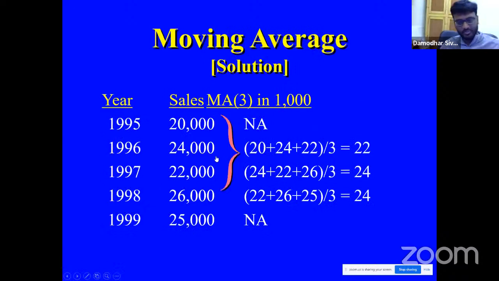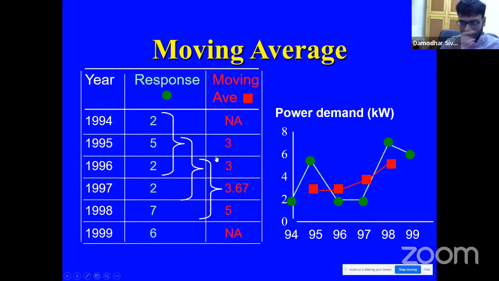Then I have taken a small example. There is no trend here either, and I can try to forecast the output. Just now I told you this is the output, and this is the moving average output. If you take any 3 values, the average is the response, the output, and you repeat that for every 3 data points. For example, if I want this year's output, I take 96, 97, 98, these 3 values, average them, and that value will be your 1999 output. From that I have drawn the graph, and then you can forecast.